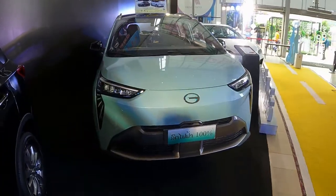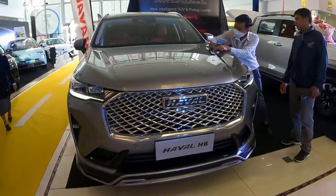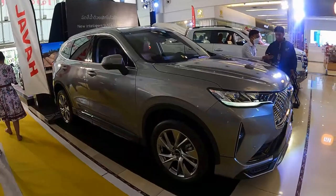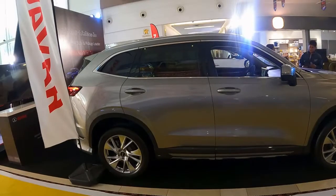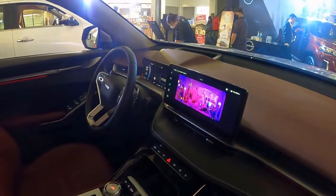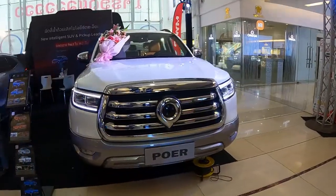Another really up and coming Chinese maker is GWM. They make the Haval, which is another SUV. This is a lot more powerful with a 2-litre turbo with over 200 horsepower. And the interior looks really smart. The Chinese are definitely catching up with the Japanese and European manufacturers when it comes to quality, or at least it seems like it does. It's got a video playing with some sexy girls. I don't think that should be playing when you're driving. It could be a massive distraction to driving, but hopefully overall it's a really nice SUV.